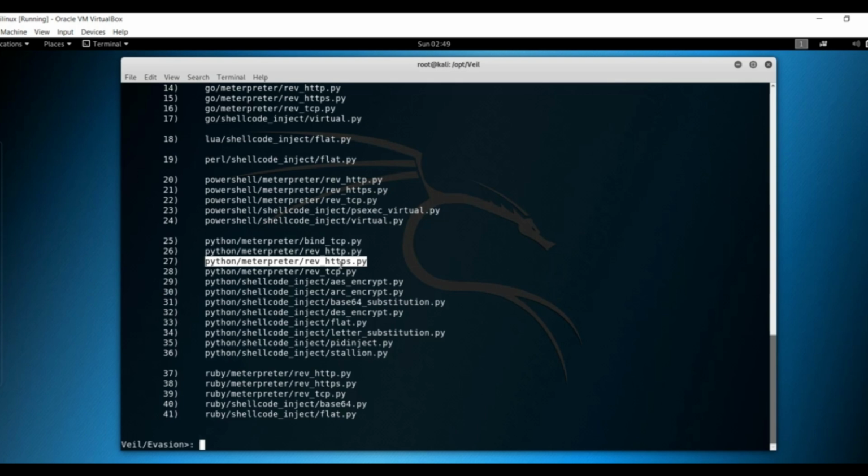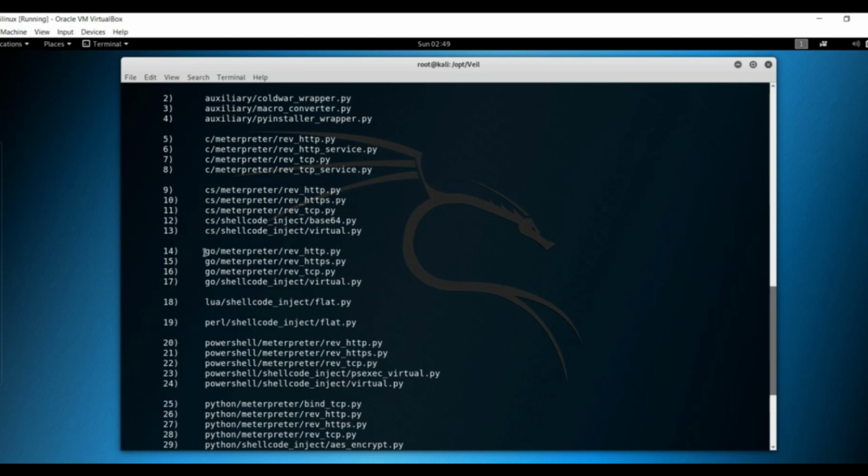That means we are going to do it the Linux way, that is the Kali Linux way, not the Python way. So let's make use of maybe the 14th or 15th number. Let's go with the 15th number because this has the reverse HTTPS. This is important, so let me first copy this because this is very critical information.